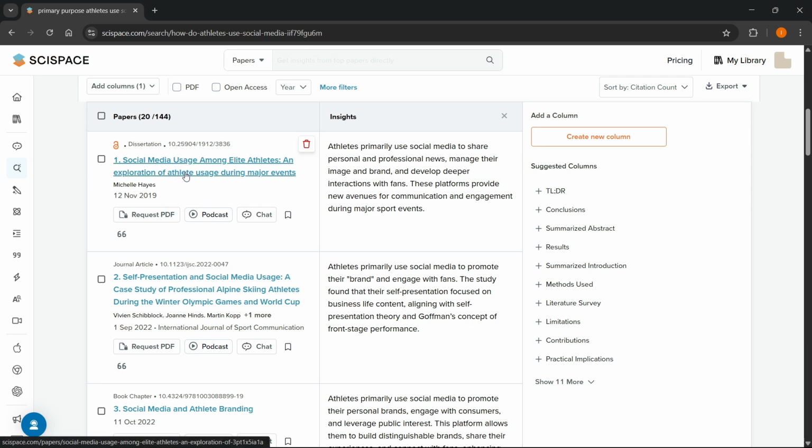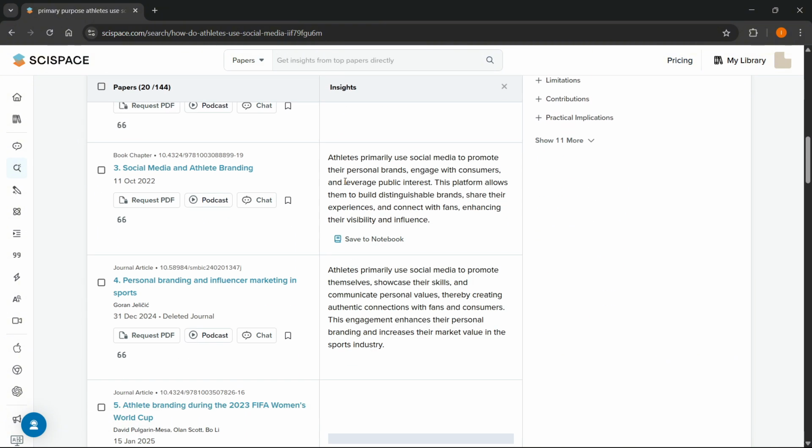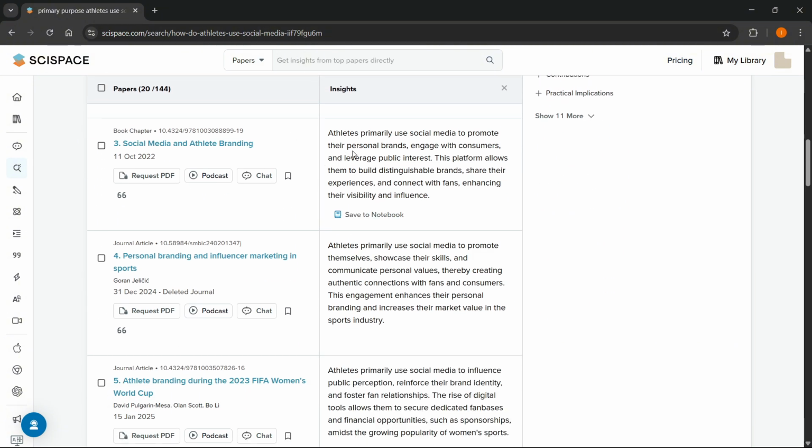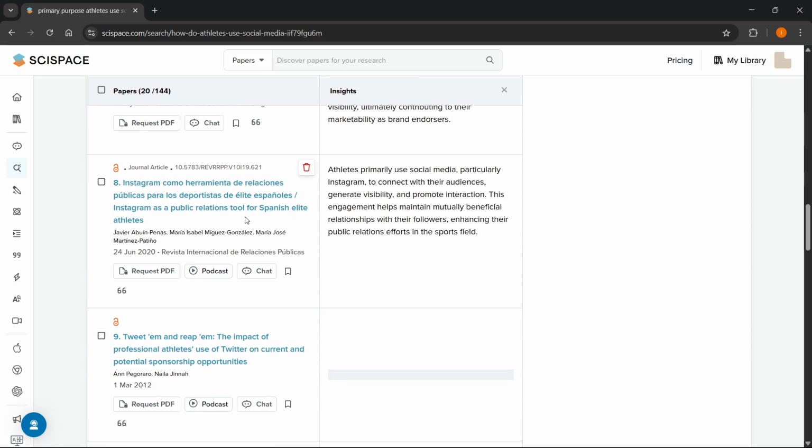Here you are going to see the exact title of the article, and here are the authors, and then the publish date, as well as the ability to again create a podcast, ask a question regarding this paper. You can bookmark it and save it, or you can request the PDF directly from SciSpace in case you want to do that too. Here it says there's some insights, so you can just see essentially what this article is about, whether it talks about the topics you wanted to know about or not. So you can just quickly see and know if that is what you're looking for.